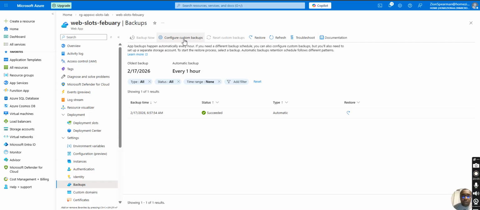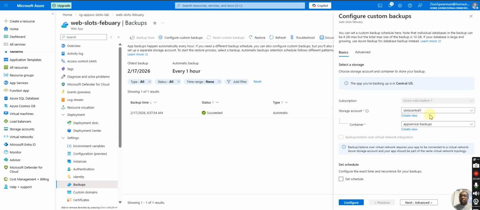Then we're going to click configure custom backups. And now we can see the backup is being stored for our storage account, and then the container is where we want it.